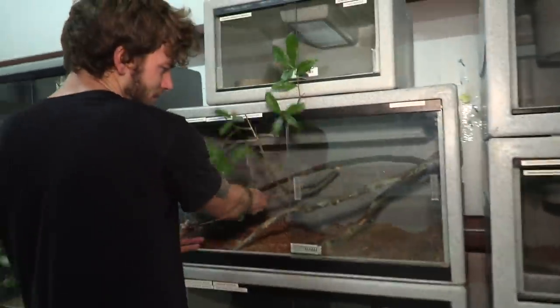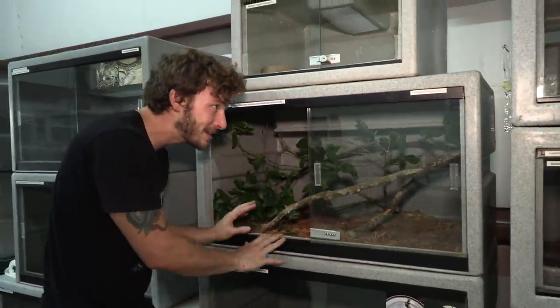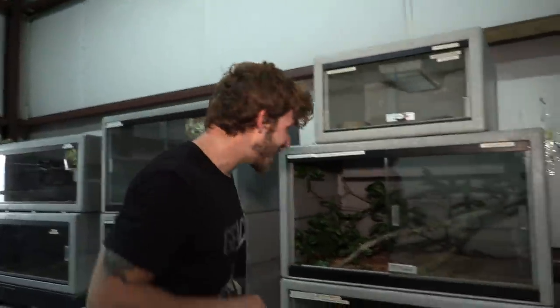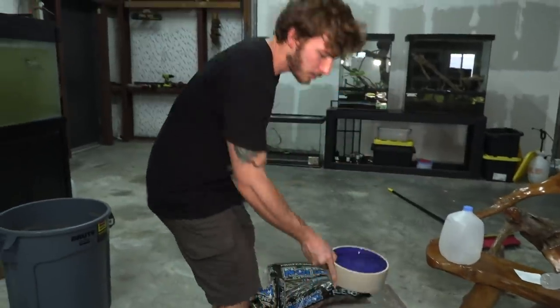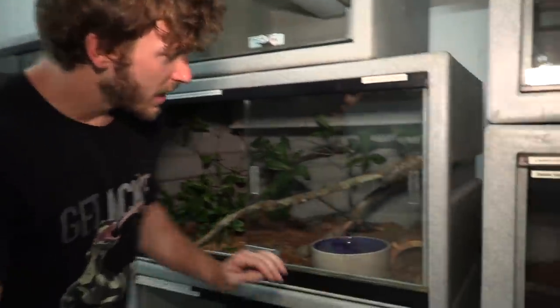I've got a little bit of greenery - the mambas will definitely enjoy this. Let's get it in there; that'll make them feel nice and comfy. They can hide among the leaves, or even hide up on the lip waiting for me to open the enclosure - but we always check the lips before opening. Let's get the water bowl in there. I'll give them the forest cobra's old water bowl and upgrade the forest cobra. Water bowl right there next to the hide - now they have a home, a deck, and an above-ground swimming pool.